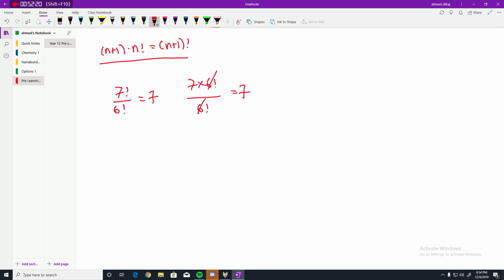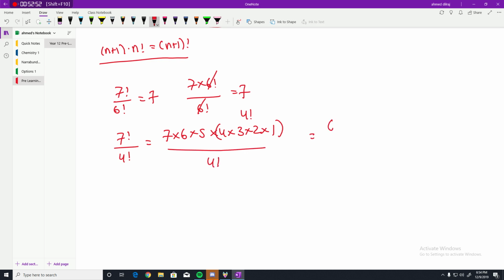Right? Now, Raja, what is 7 factorial on 4 factorial? I don't need an answer. I just want you to simplify this for me. So is that gonna be 3 factorial? No. So what's happening here is 7 factorial is 7 times 6 times 5 times 4 times 3 times 2 times 1, right? But this right here is just 4 factorial, isn't it? So what's happening is this is just 7 times 6 times 5 times 4 factorial on 4 factorial. So we're just left with 7 times 6 times 5.